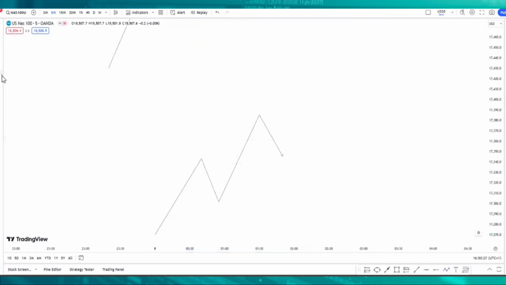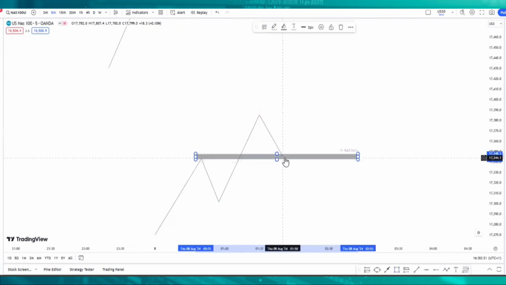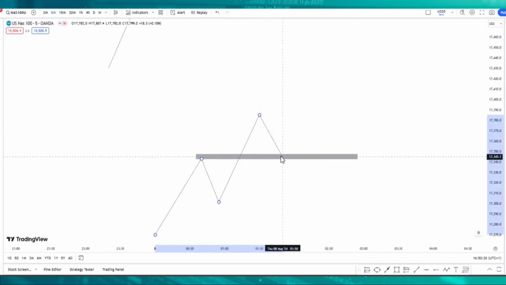As you can see here, this level is our resistance zone. That was broken. The resistance zone was broken, and when price pulled back, it turned our resistance here into a support. Now we should be looking for a buying opportunity just from here. Take a look at this level.